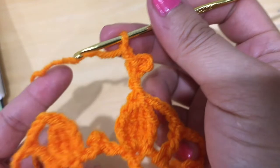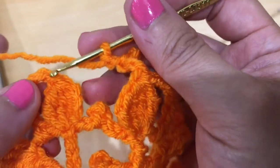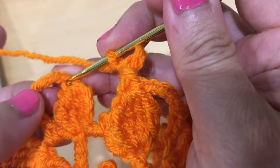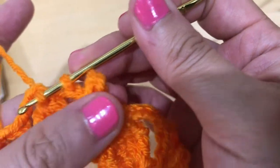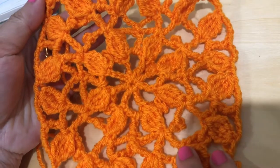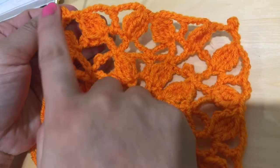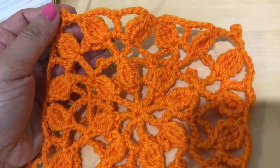Okay, so now that you are here at the corner, you're going to do a slip stitch right here on top of the cluster to complete this round. So this is what you have so far. 1 corner, 2 corners, 3 corners, 4 corners. Let's go to round number 5.